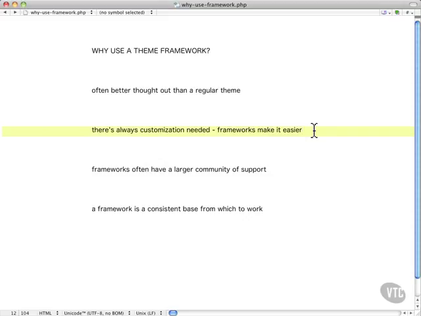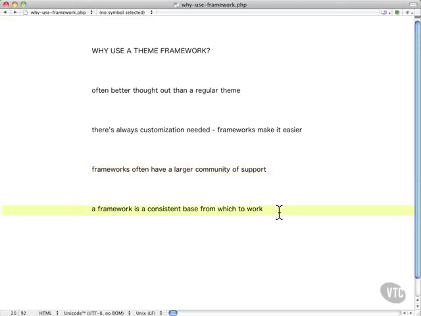Typically, a theme that isn't meant to be a framework, meant to be a parent, does things its own way, and it doesn't have a lot of flexibility. Frameworks are meant to do that. Very often frameworks will have a larger community of support than a regular theme will. I mean, unless it's a really widely used theme, a framework is already meant to be used by multiple people using child themes, so you have a lot of community of support.